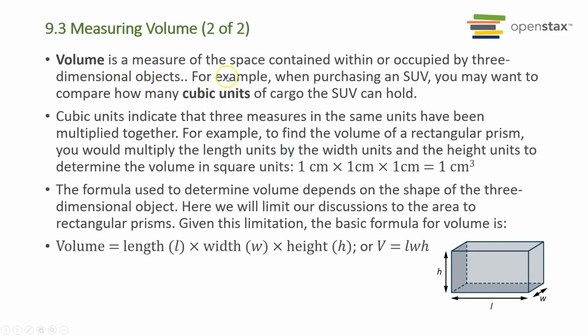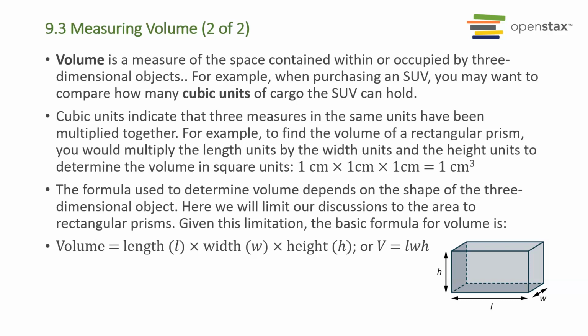So volume is a measure of space contained within or occupied by three-dimensional objects. For example, when purchasing an SUV, a sports utility vehicle, you may want to compare how many cubic units of cargo the SUV can hold. Cubic units indicate that three measures in the same unit have been multiplied together.